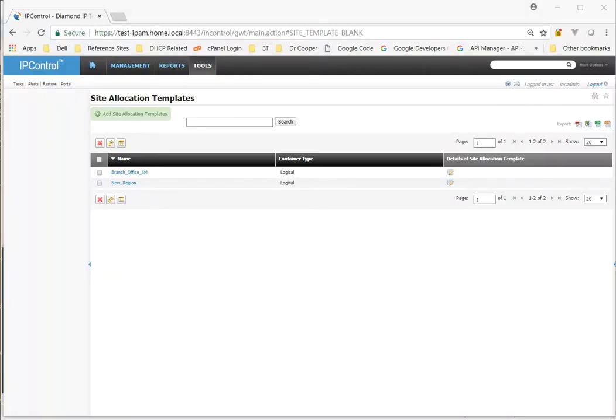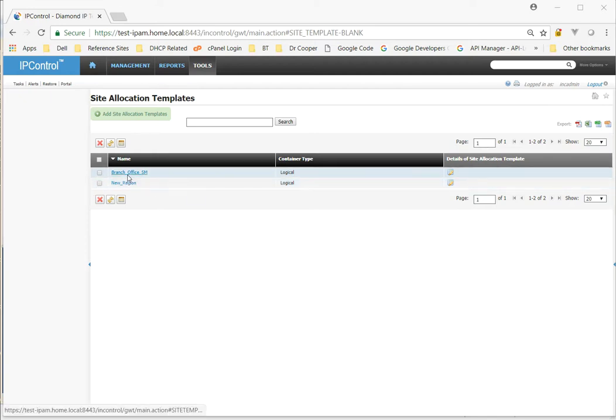Okay, everyone, I had to resize my window here so that I could bring this up in this video. I've logged into my IPControl instance, navigated to the tools and to the site allocation templates, and I have, just in this example, 2 different template types. I have a new region, which represents that I'm going to create, say, a new state or a new top-level facility where I want a container built, and then an aggregate block, which is going to be later broken into various subnets.